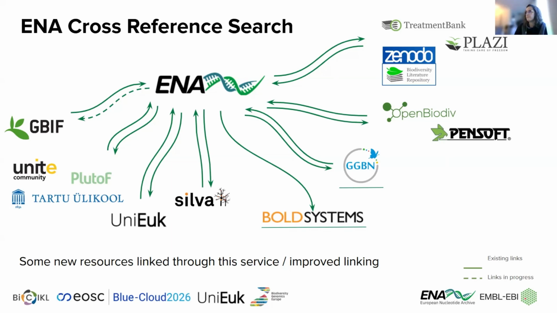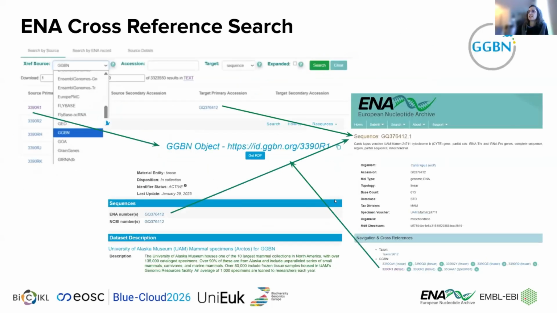And with other resources they have available. This is just an example of our cross-reference search where you can pick the resource you are searching for. And from the link from the accessions there, you can link both to the resource that we're linking to and to our own records. And within our records, you can also link back to the resource and vice versa. So in this case, we have bidirectional linking.